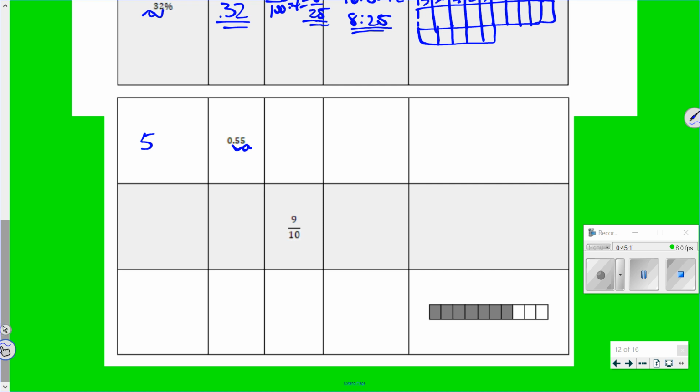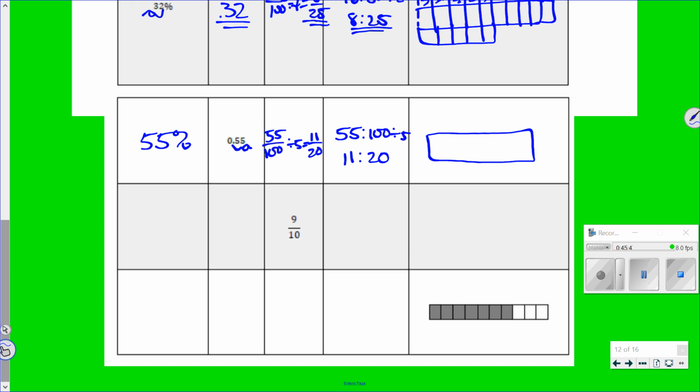So that becomes 55%. What I normally do is I do the percent and fraction and decimal first, because once I have the percent, it's easy to do the fraction. So now I can go 55 over 100, divide both of those by 5, gives me 11 over 20. So my ratio, 55 to 100, I can divide those by 5, gets me 11 to 20. My model, 20 boxes, and I'm drawing in 11 of them. So the whole first row plus 1 in the second.